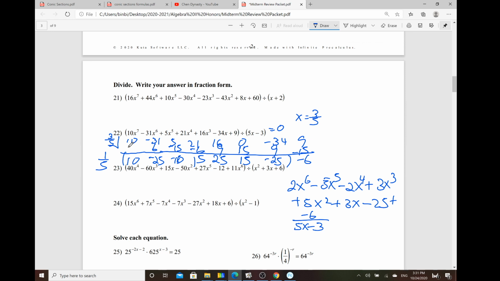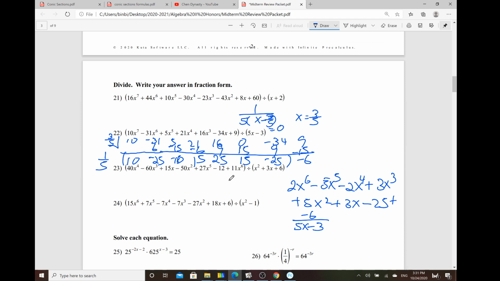And a lot of people might be wondering, why do I need to multiply by 1/5? Because the divisor that you have is 1 over 5 times the quantity x minus 3 over 5, excuse me. As you can see the divisor is what? 3/5. So 1/5, that one is just considered the greatest common factor.